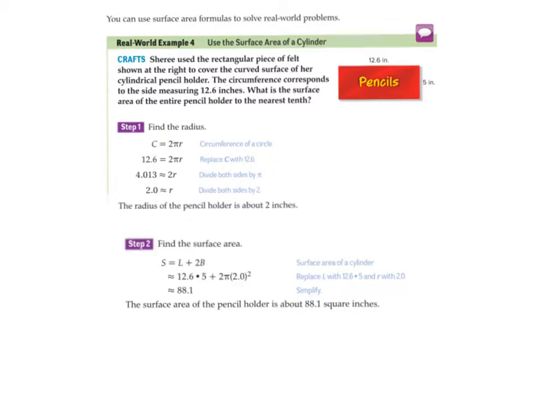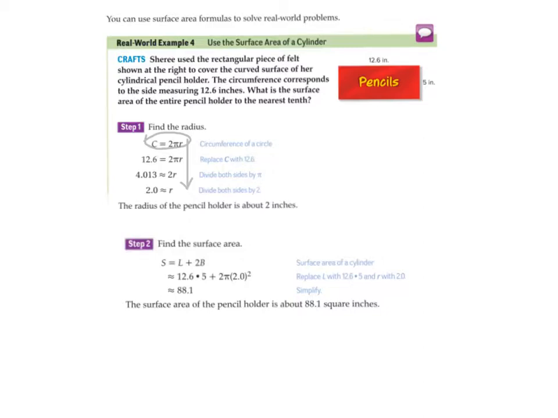Okay, so you have to work inversely in order to find out what your radius is. Keep working the problem through. So now you know that the radius is 2, because now you can put that into what you need.